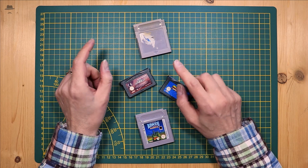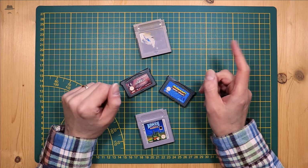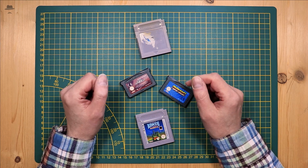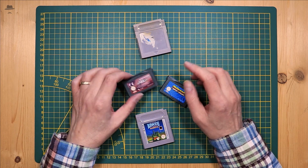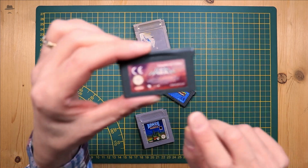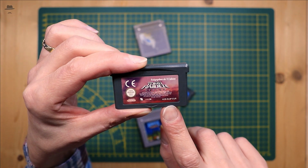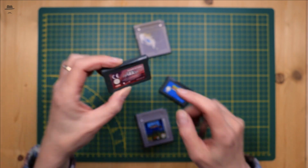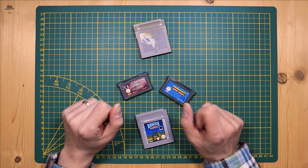But it gets slightly more tricky than just searching and downloading. We need to make sure the box we are downloading actually belongs to the game. So, how to tell this? Well, each game has its own code. For example, my Tomb Raider has a code AGB, which stands for Game Boy Advance, then BL8P and the region code EUR. With this code in mind, we can finally start searching for the right box.